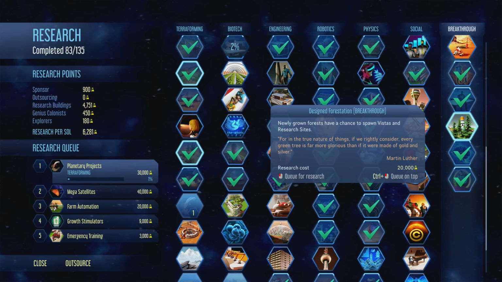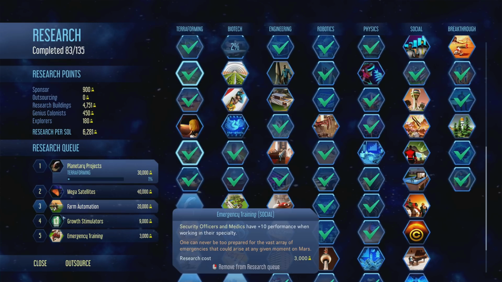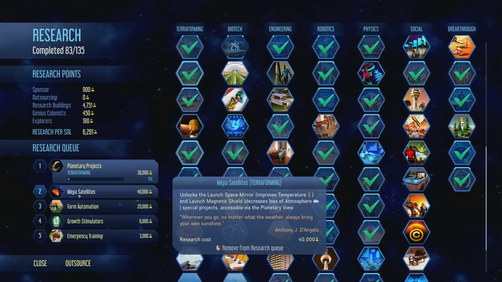Yeah, newly grown forest, when you spawn vistas, we'll do that. We'll put that on the list. But I think all of these are great. And maybe mega satellites aren't even needed. Although the magnetic shield is really good. We won't need, and it can't cause Mars quakes. So actually, we will do that.